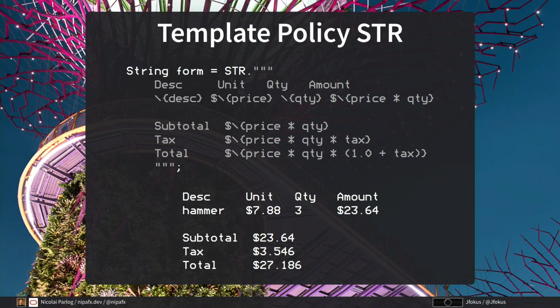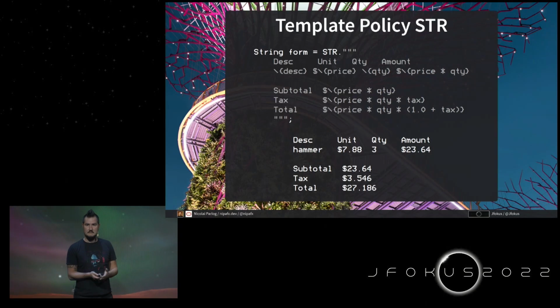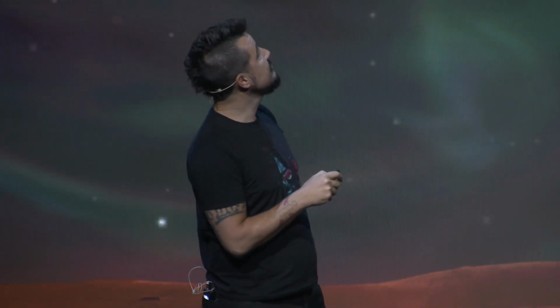So here I have another example from the JEP draft, which has a description, and it's basically like a little payment bill, right? So I have a description and a unit and a quantity, and there's even some math going on, a subtotal and tax. And so this would just be plainly concatenated, put together, and you get this thing at the bottom, which, okay, looks like we got to put the string together in a manner that's less painful with all the plus signs. Now, usually we don't give monetary amounts with 3 digits, so that's not ideal.